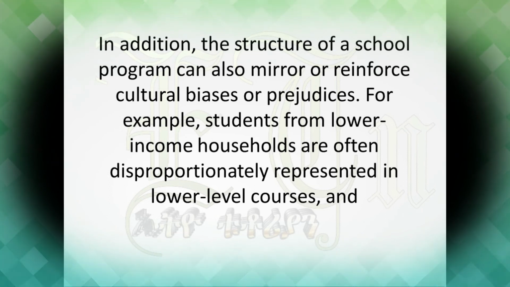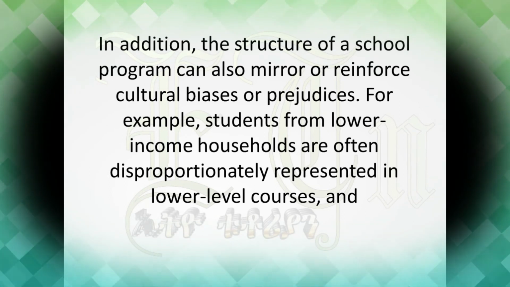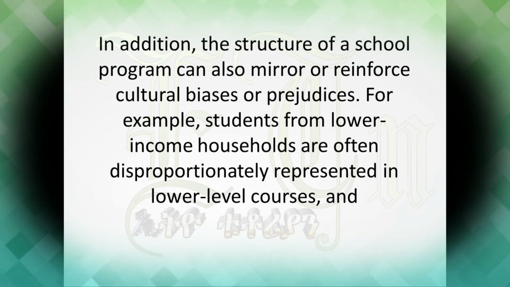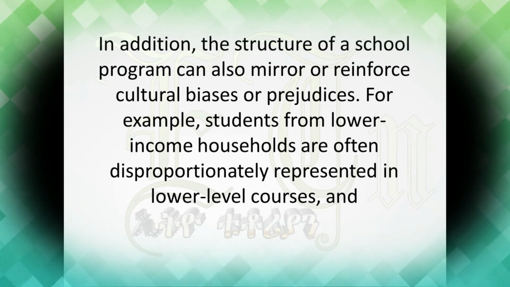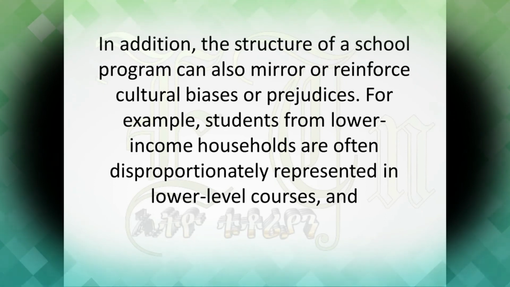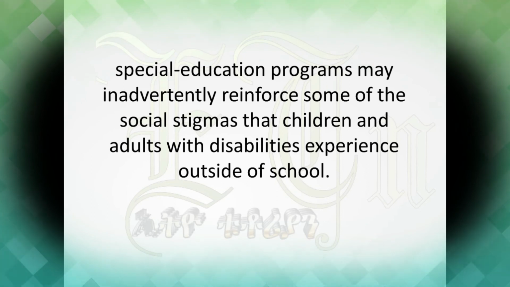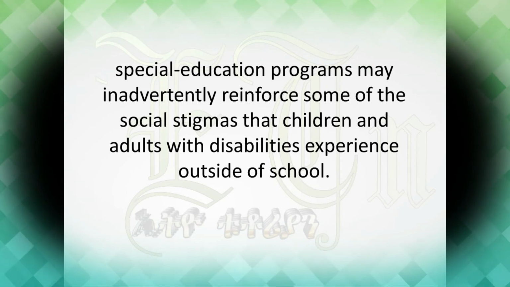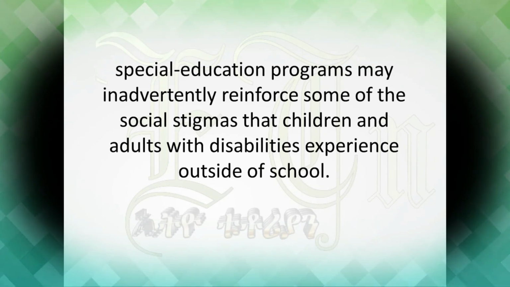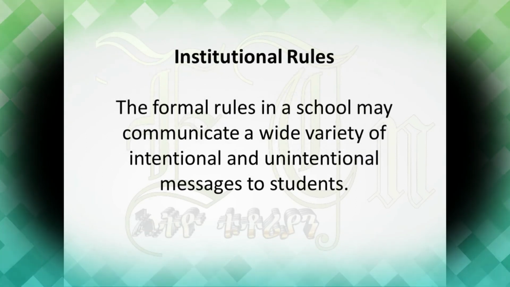In addition, the structure of a school program can also mirror or reinforce cultural biases or prejudices. For example, students from lower-income households are often disproportionately represented in lower-level courses, and special education programs may inadvertently reinforce some of the social stigmas that children and adults with disabilities experience outside of school.